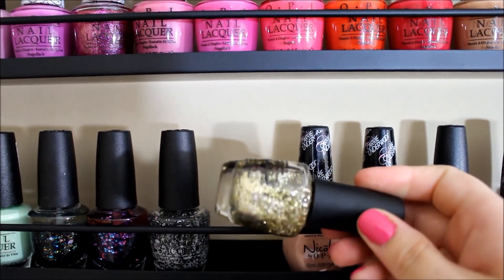Then I have three Nicole by OPI polishes: 'Southern Charm' and 'Carnival Cotton Candy' from the Carrie Underwood line — got these at Ulta on sale. This really dark oxblood color is 'Girl Talk,' I love this one for fall. And one of my most favorite polishes — you can't find it anywhere anymore — it's a textured cranberry holographic polish called 'My Cherry Amour.' Just stunning. Now on to my three Morgan Taylor polishes: 'Magician's Assistant' has a flash to it, 'Dress Up,' and 'All the Right Moves' — a deep violet indigo glitter, opaque on its own, which I wore for Halloween.